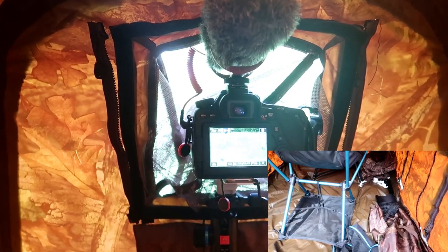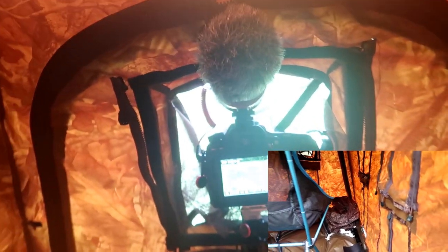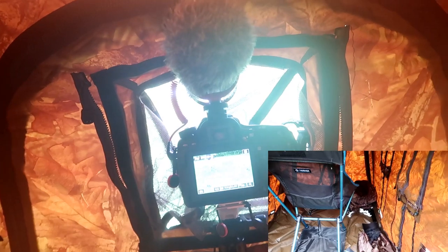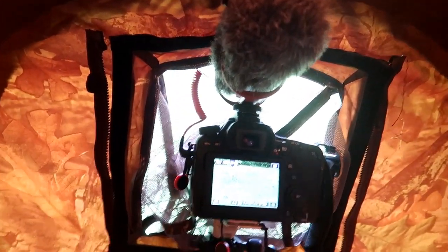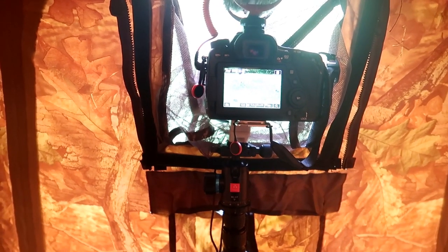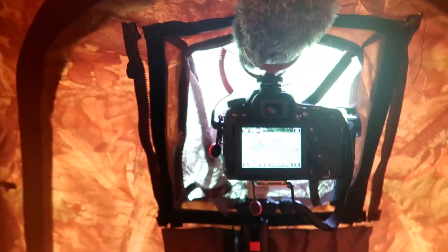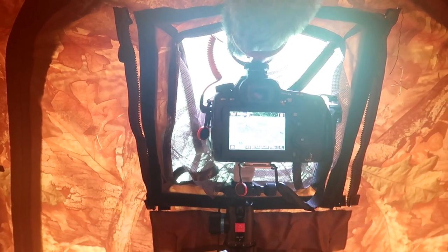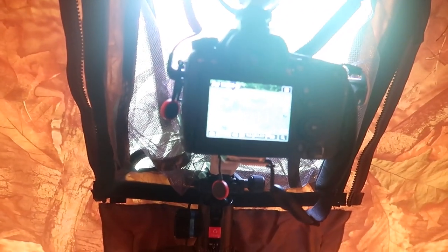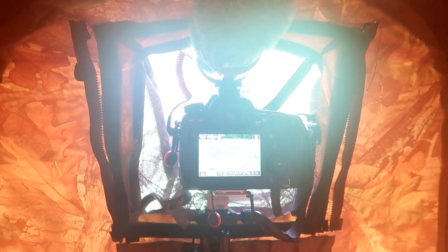Sitting inside this blind I can see out the top — there's a screen up there. Shooting out the side seems to give me more room. You could buy a bigger door for about $15 each, but honestly it doesn't even look like you need it because what came with it is sufficient. The heat goes out through the roof screen, which I really like. Right now there's a bunch of birds around the bird feeder and I'm not even 10 feet away — they don't even have a clue I'm here.